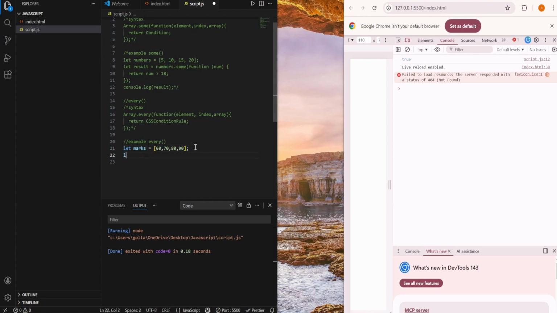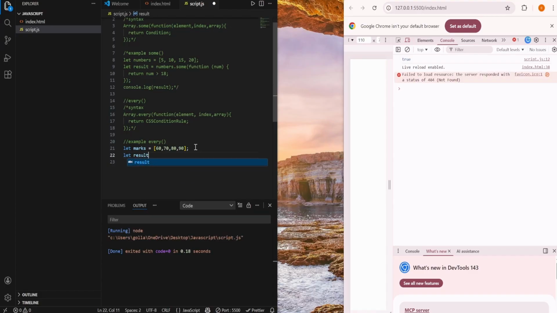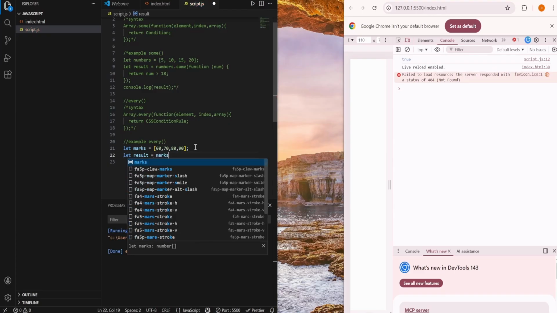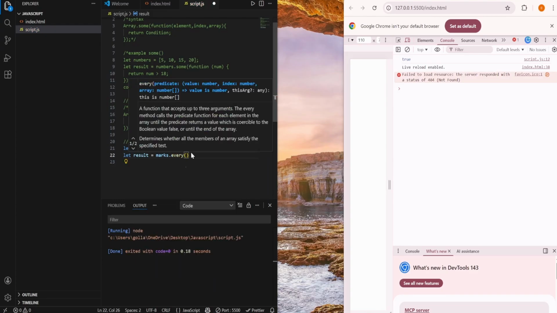Let result equal to marks.every. You can cross check with the syntax, I'm writing as per that.